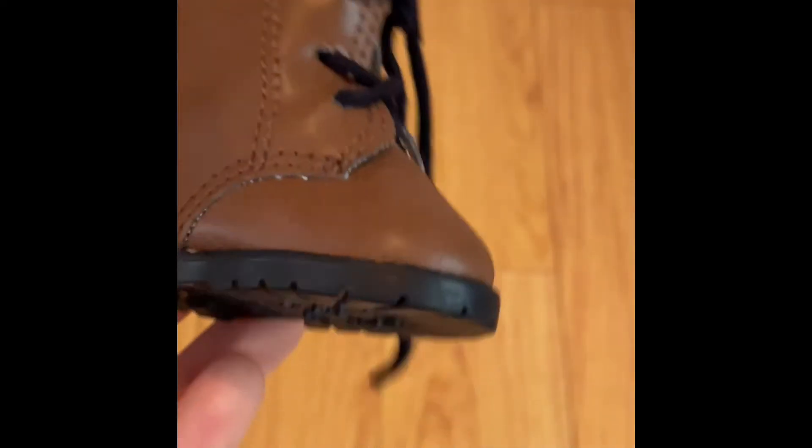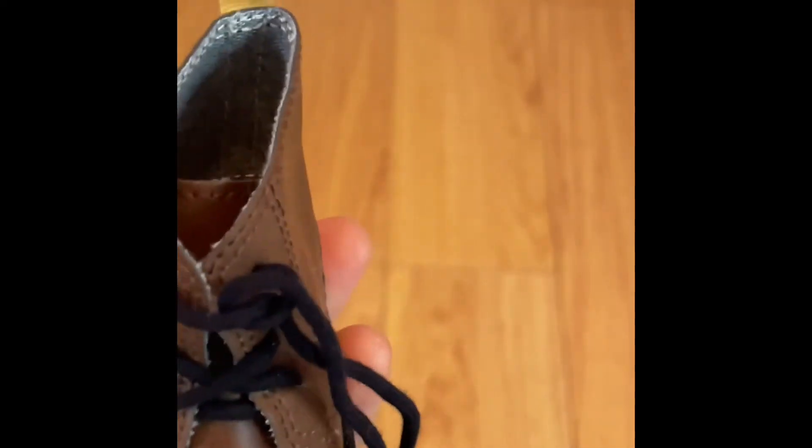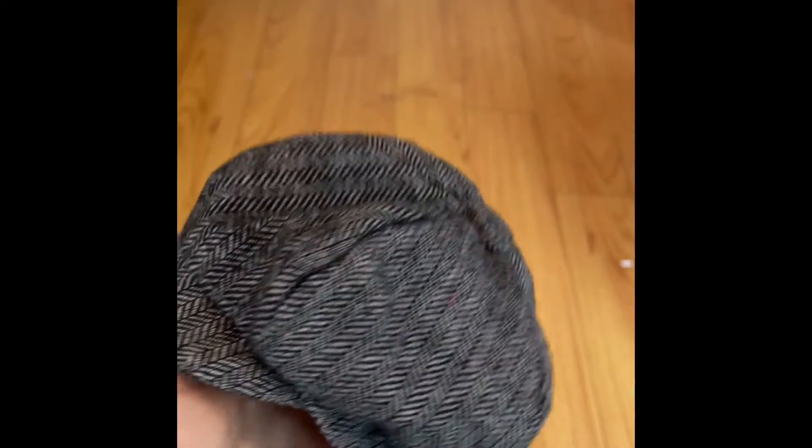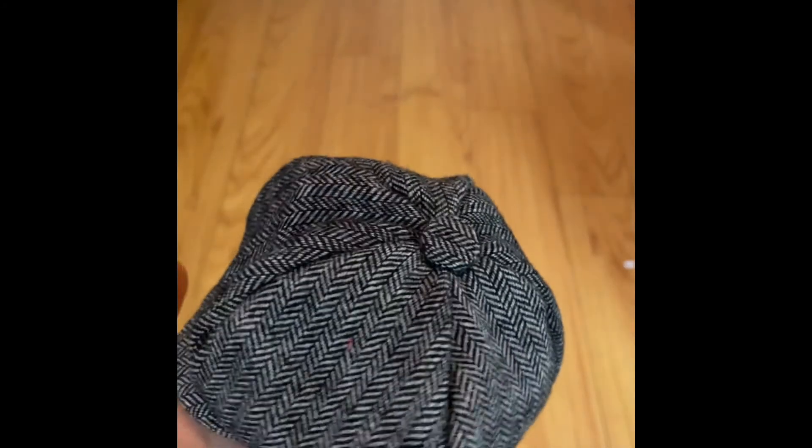It also comes with some yellow tights, just to tie the whole outfit together — simple yellow stretchy tights. It also comes with some really nice leather boots with laces and soles, and these kind of yellow accent pieces. The last thing that comes with the Ireland outfit is this hat, which is super cute. I love this hat — I know the name of it but I can't remember right now. It has a really nice black and white look with a little circle right on the top. I really like this hat.